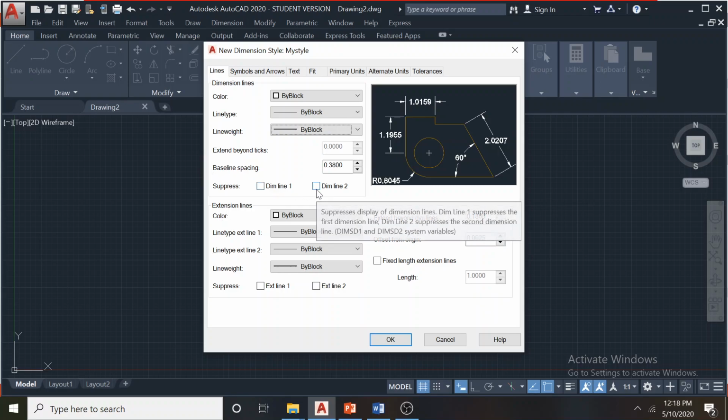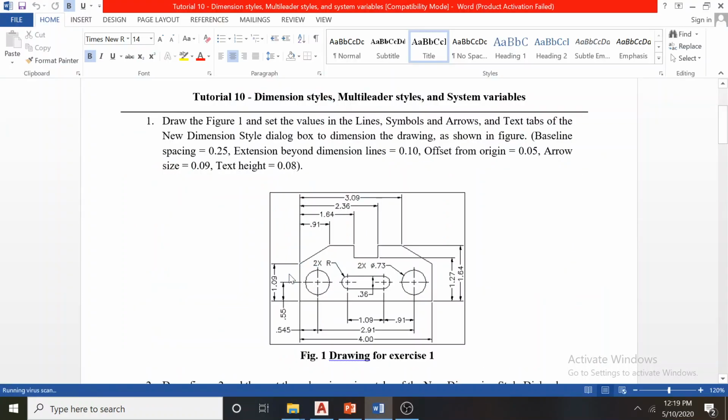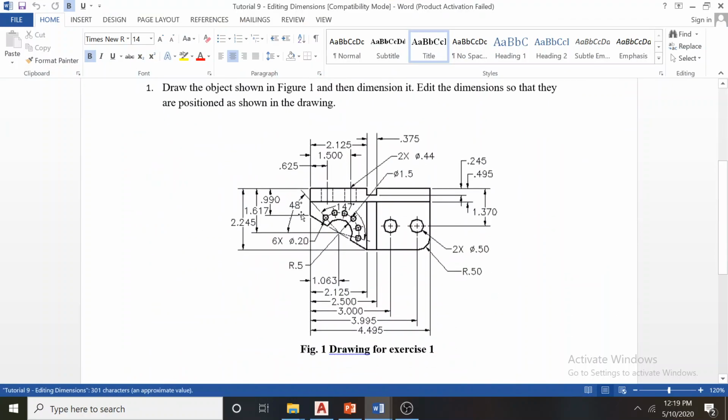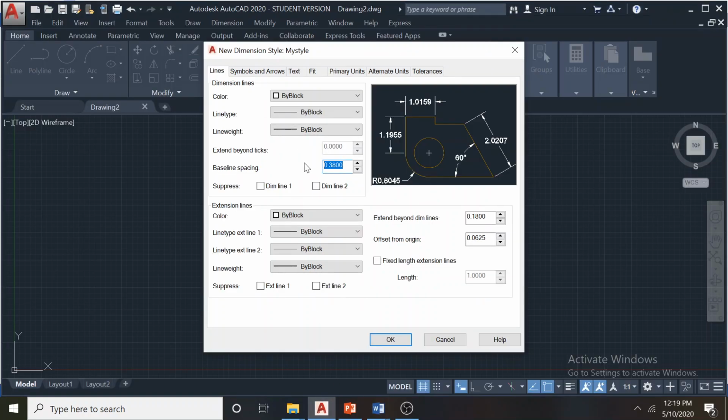If you have baseline dimensions, for example in tutorial 9 we have baseline dimensions, in order to maintain this baseline spacing, you have to give a value. That value can be given from here depending on the drawing. So we will look at an example from these things. Then we can suppress the dimension lines, both sides or a single side.